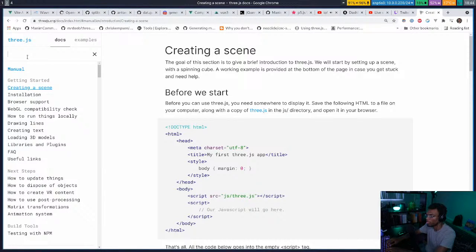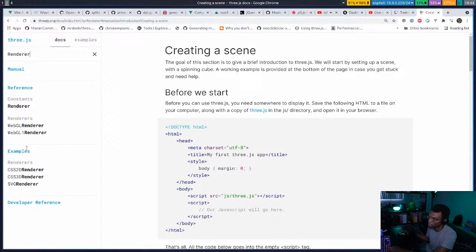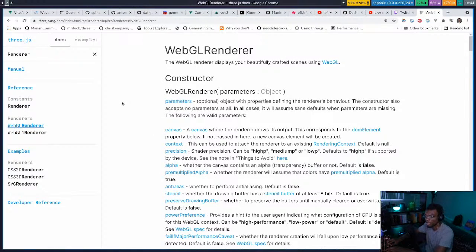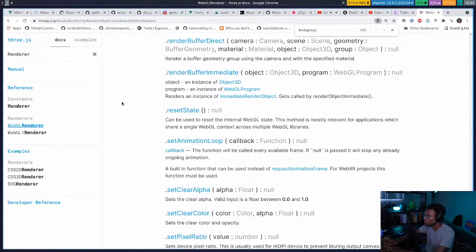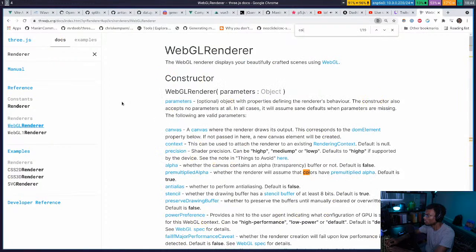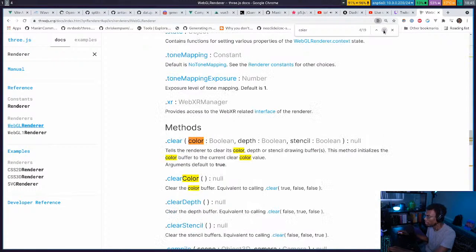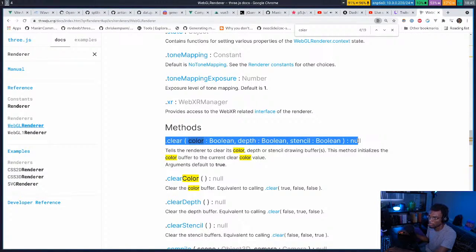That's probably part of the renderer. Whether render should clear the color buffer. I think that's not what I'm looking for. And this would be it. Dot clear, and this takes a color.